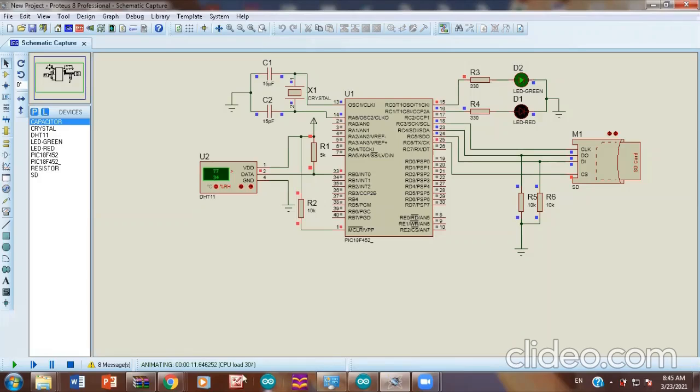When we notice here, we will find that there is a reading related to CPU load. Now, CPU load is 51, 45, 40%.